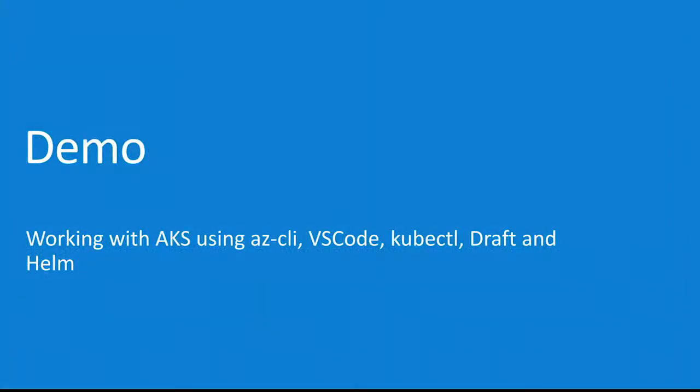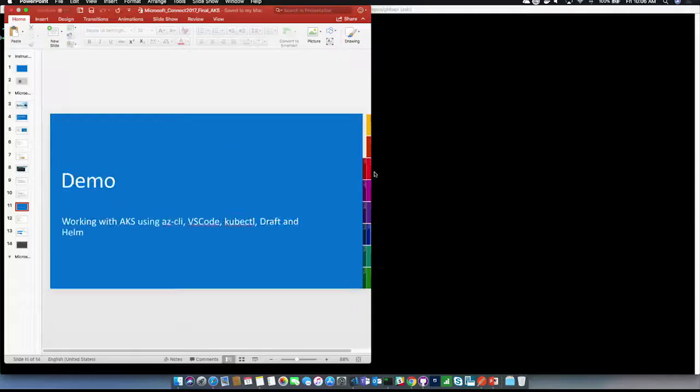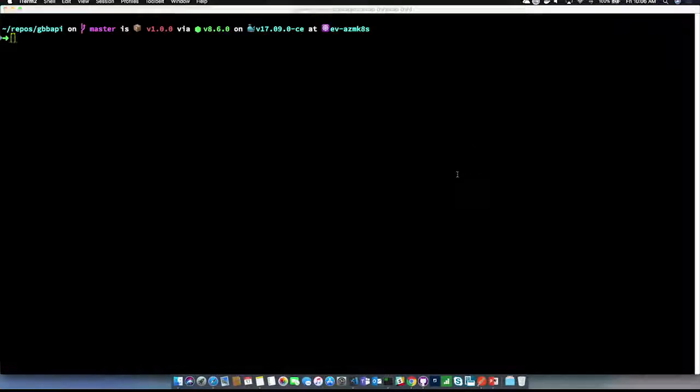In this demo, what I want to do is go through the process from start to finish, and then I'll have a finished cluster, and then we'll talk through an example workload that I deployed to my cluster. All right, so here I'm at my command line. In this command line, I have my Azure CLI already upgraded. So I want to go ahead and create a new resource group. And I'm going to create it in Central US.